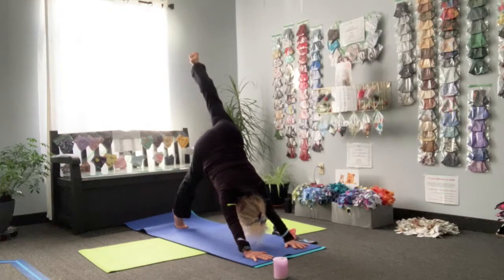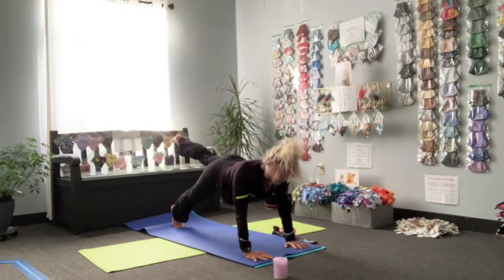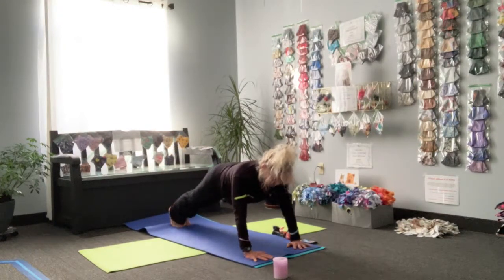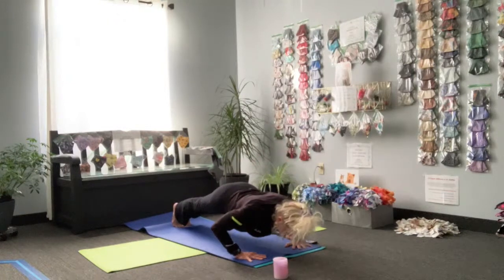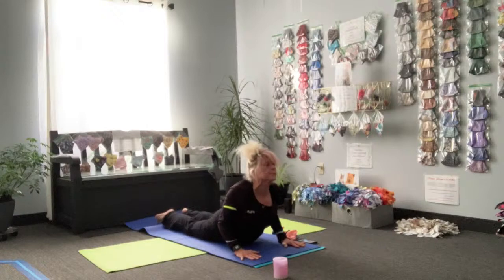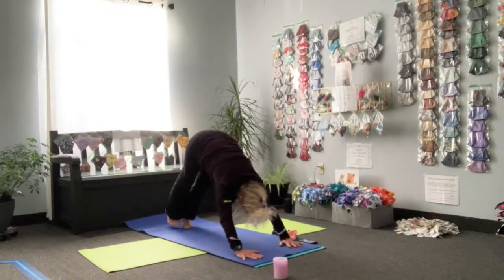Lift to the ball of your right foot. Pull forward again into your one-legged plank. Set the left toes down. Lowering the body down. Inhale, let's lengthen, rise into cobra. And exhale, tuck the toes. We're back up into down dog.